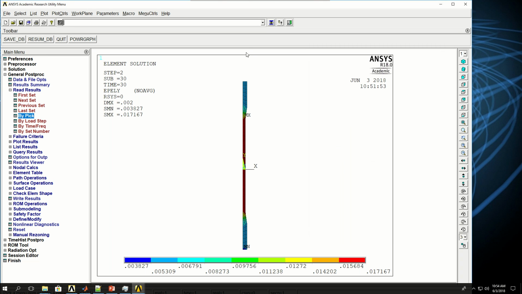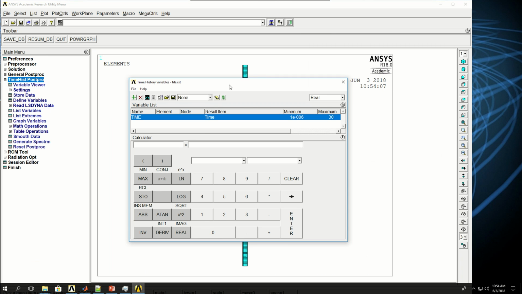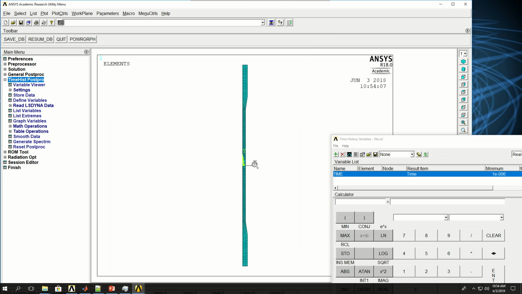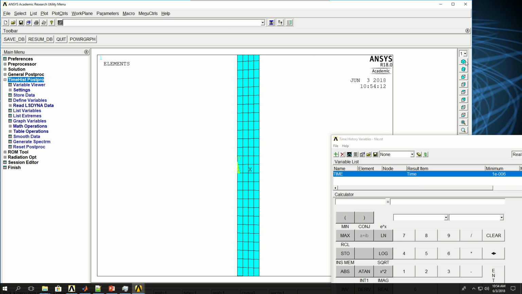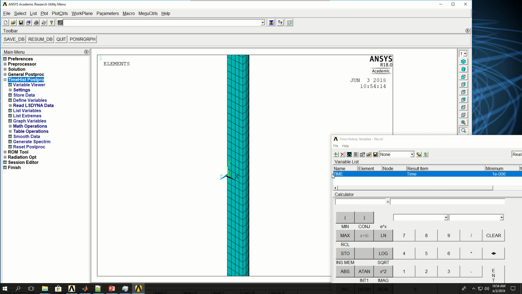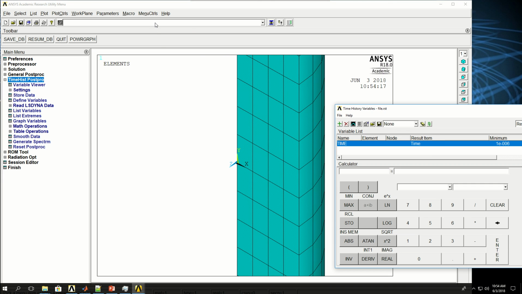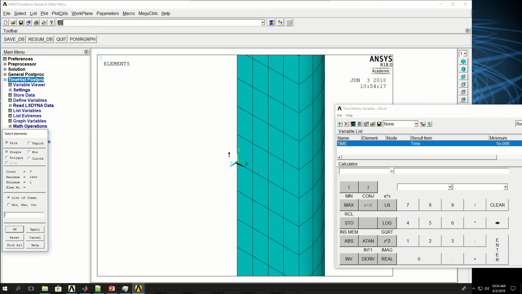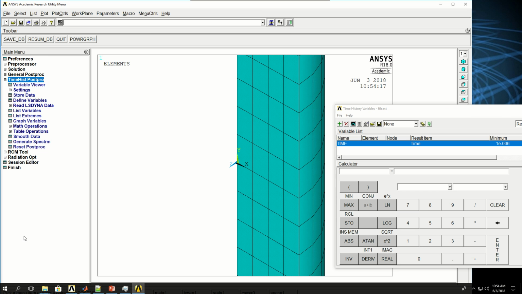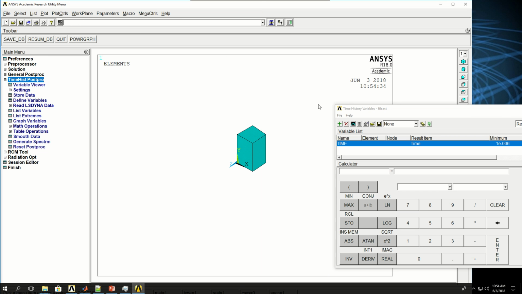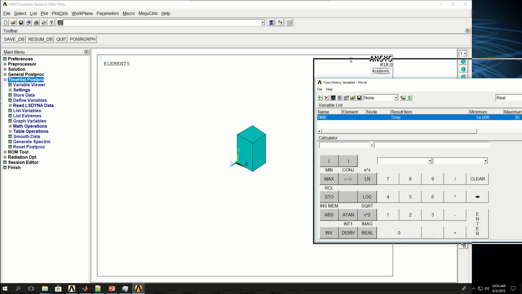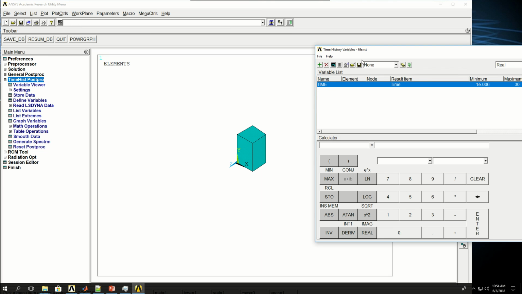Let's close this window and come to time history post-processing. And I want to particularly zoom in here. Now let's take a look at it in 3D and zoom further. I want to pick this center element. So let me do E cell SP, so select an element with picking. I want to pick this element and do E plot. So that is selected. For that element, I want to pick the stresses and strains.